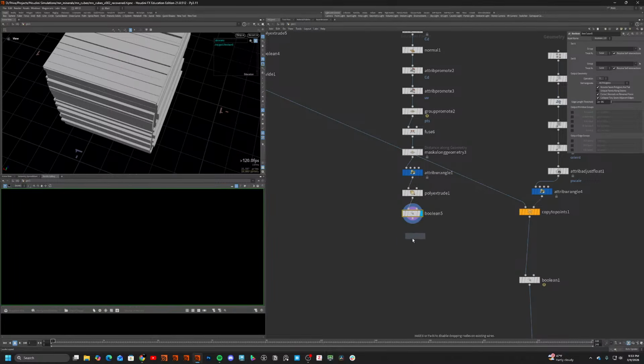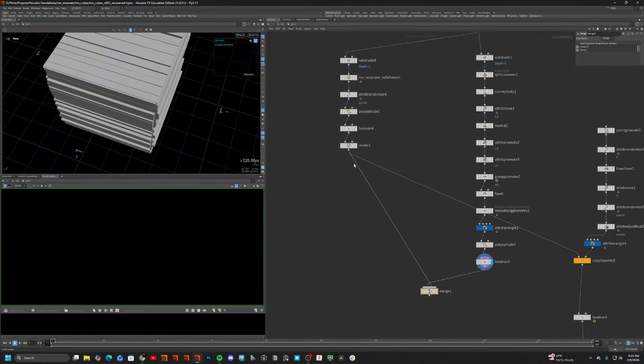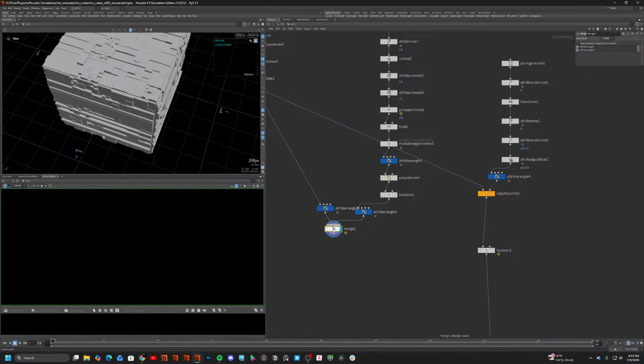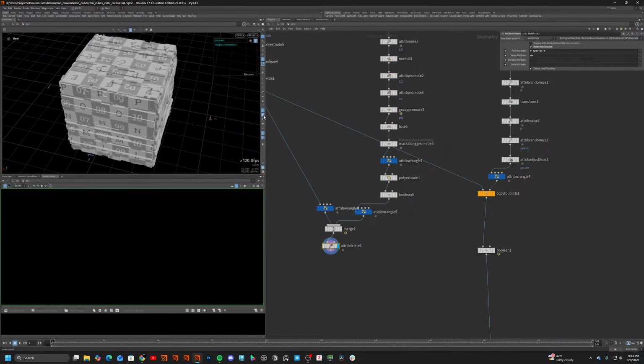I can merge them. I can do a is equal to 1, is equal to 0. And I'm gonna delete the attributes that I don't like, keep certain ones. That's everything I need to keep, I think.